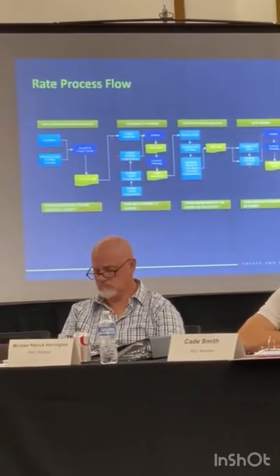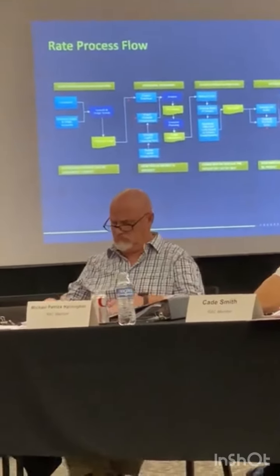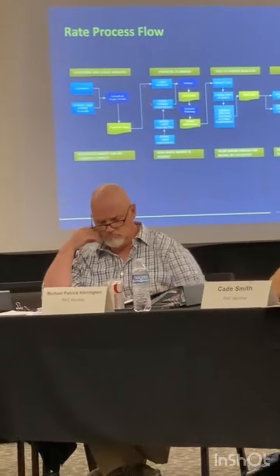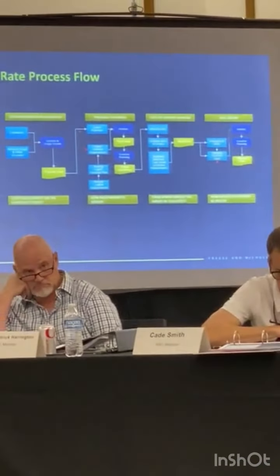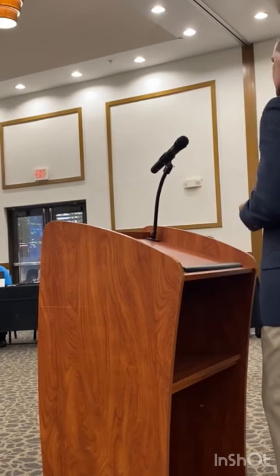This may probably be easier to read on your sheet there. This is just basically the big picture, the process and what we're doing. We break it up into 4 steps. From a customer standpoint, we have a certain number of customers on the system, and we project a certain number of customers. So what kind of revenue under current rates do we expect to recover this year, projected out for the next 3 years? And then what kind of dollars does it take to run the system?